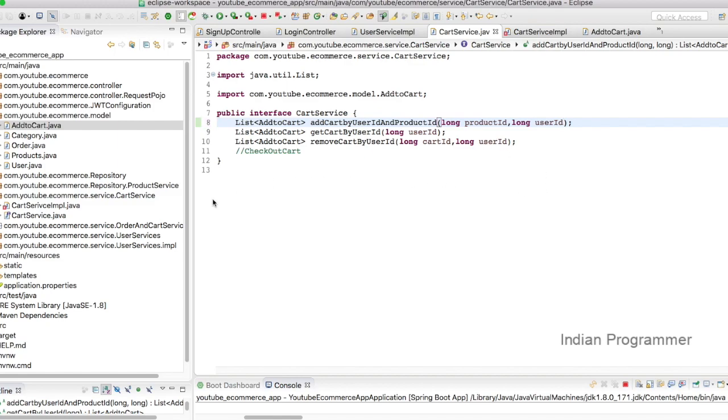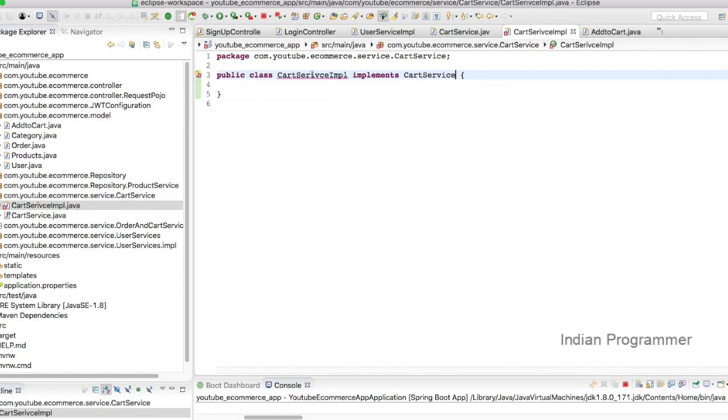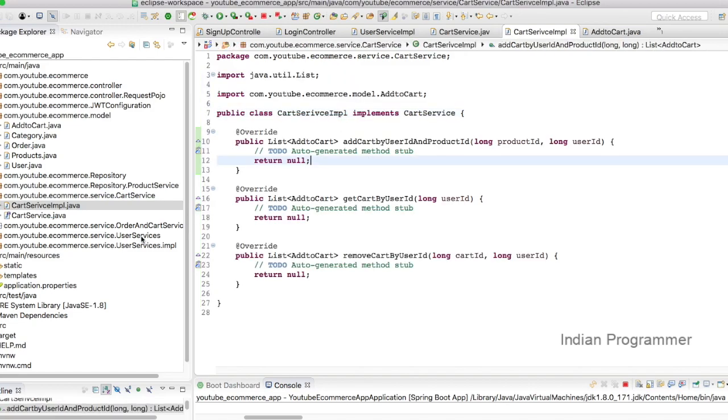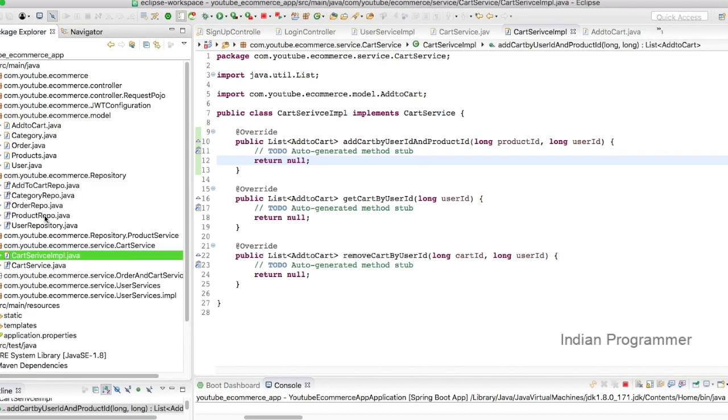So now we are going to implement these methods in our cart services. Yeah, it's there. By the way, we need to create a repository which will do all the database operations. So here the repository, yes, I have an add to cart repository.